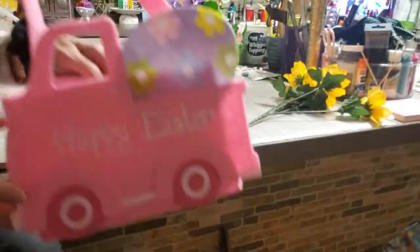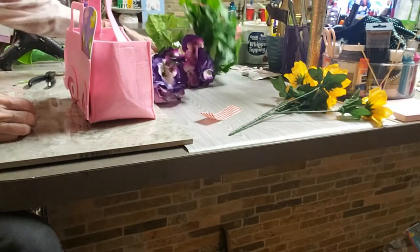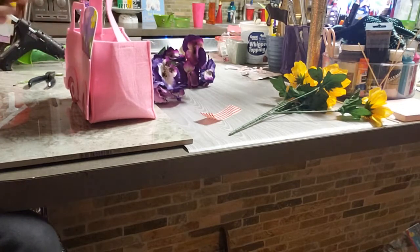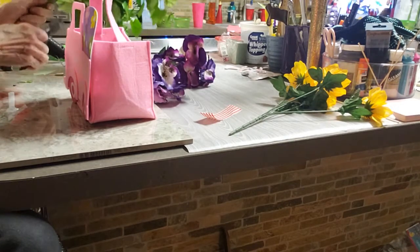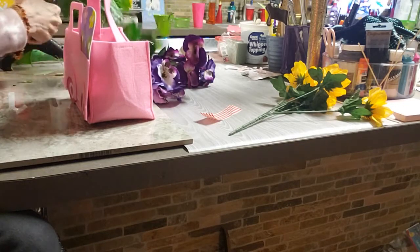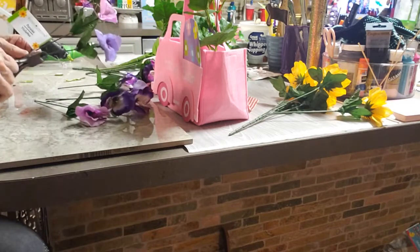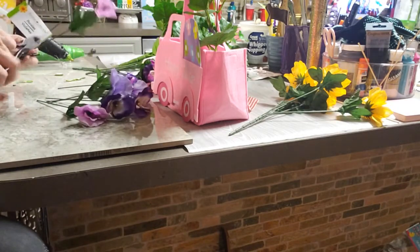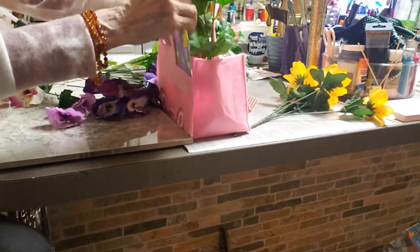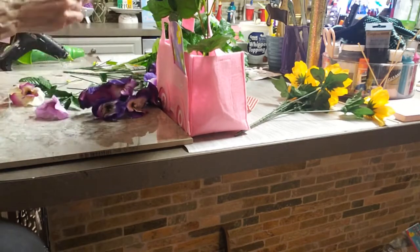Hey everyone, I got these cute little, I guess they'd be little bags. They look like little trucks, but they have little handles. They're made out of felt, and they're just too cute to pass up. So I'm going to make some flower arrangements. I put some floral foam inside of them, and I'm just cutting up Dollar Tree's beautiful flowers that you get for just a dollar a bunch. And I just think these are so cute.